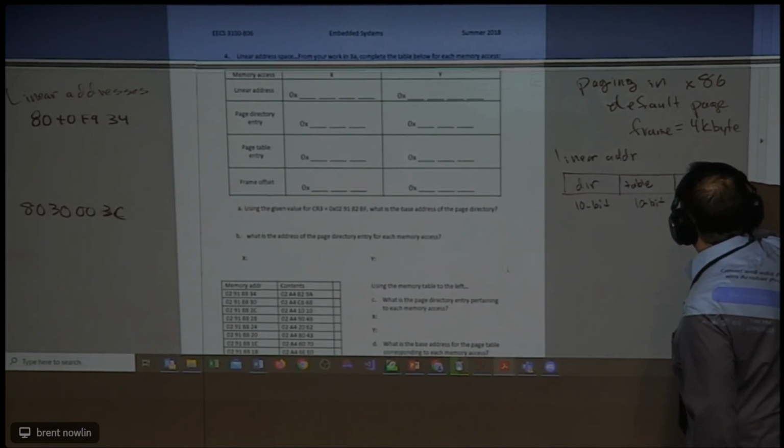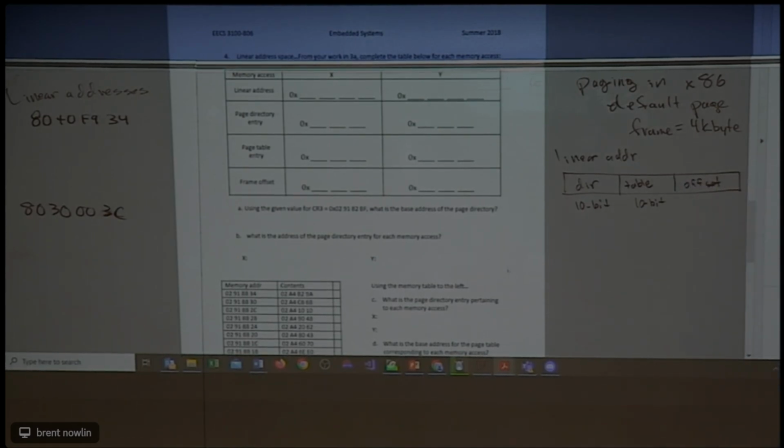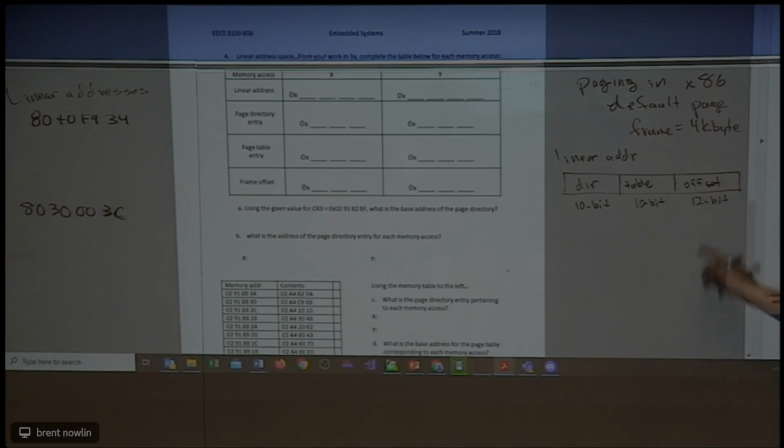We have an offset field. How big? 12 bit, yes, no? How many bits do we get? It better add up to 32 or we'd have something wrong, right? 32 bit.